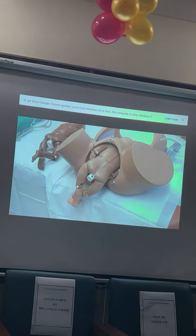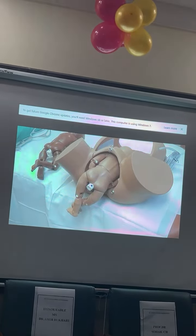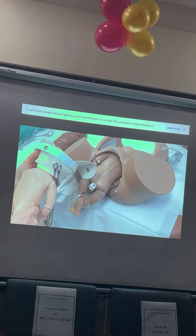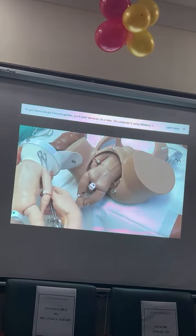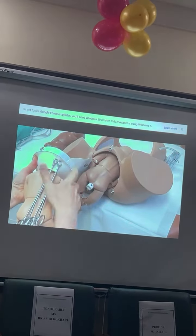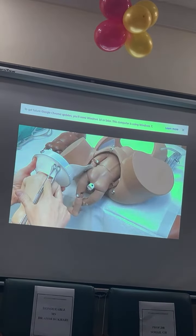Now, if the cause of your entrapment is that the cervix is not fully dilated, you can try Gerson's incisions. In Gerson's incisions, you place twin forceps, pairs side by side at 2 o'clock, 6 o'clock, and 10 o'clock. These should be about 3 to 4 centimeters in.